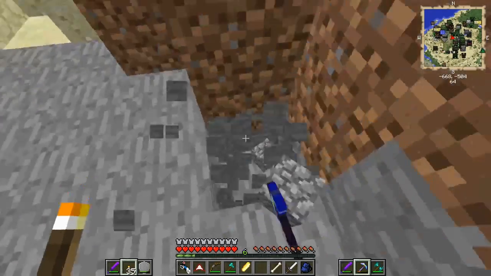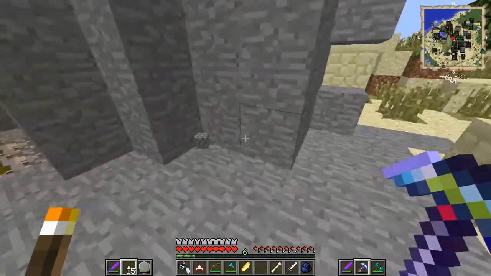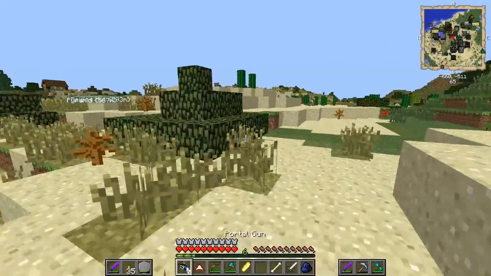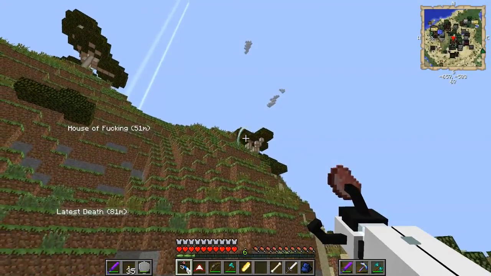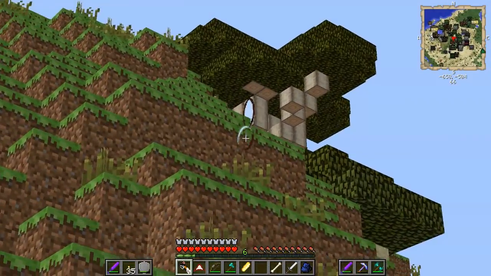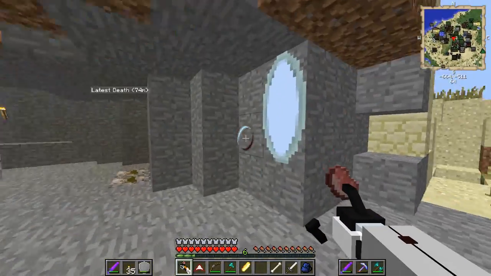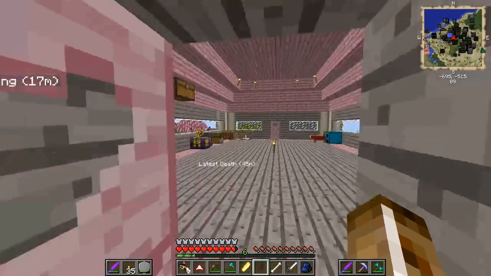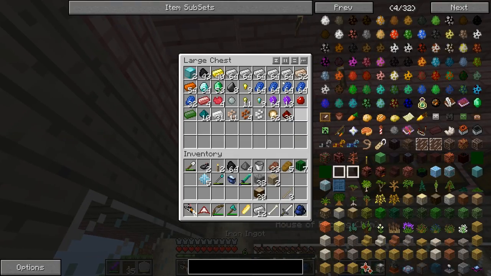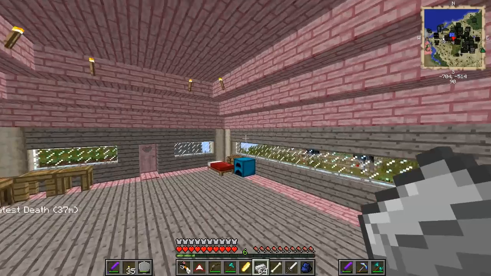How much do we have? 35? That should be good right there. Let's just grab this. Alright. And then let's take our portal gun. Let's shoot this against a wall. And then let's shoot this up there. Okay. There you go. Yeah, alright. And now let's make our golems successfully here.